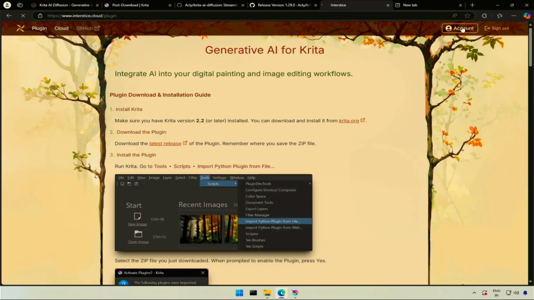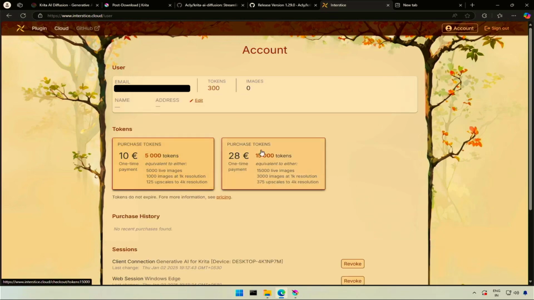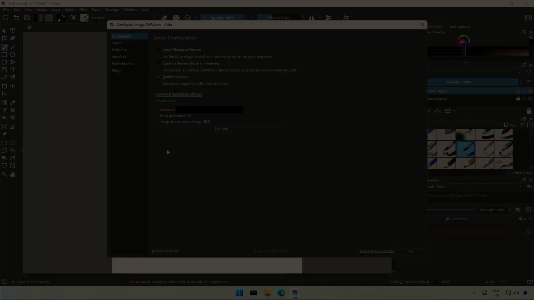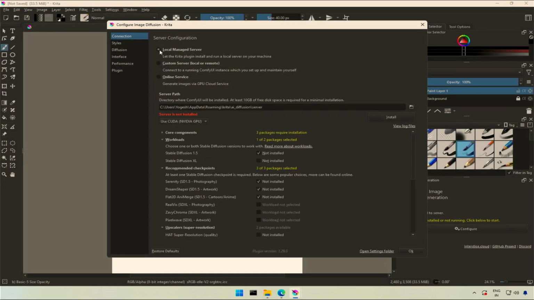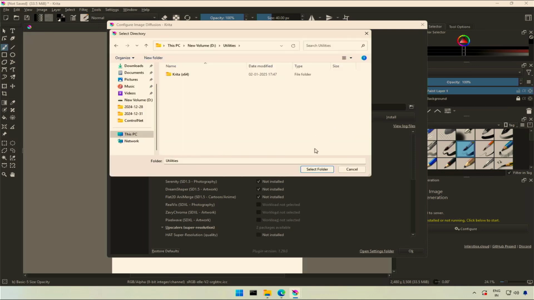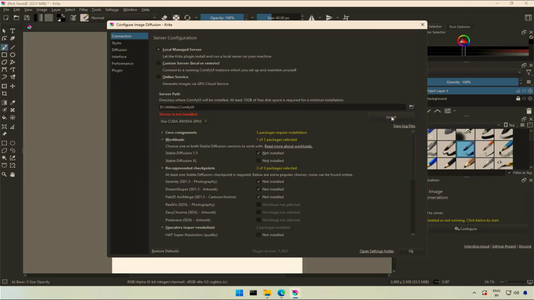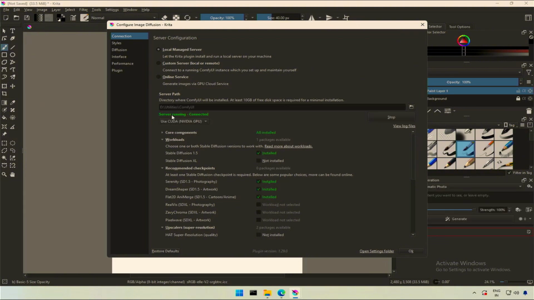In the account section, you will find an option to buy more credits. I will see how many credits it takes to generate one image. I will switch to the first option, for the graphic card users. Comfy UI will be downloaded here. This is where the third requirement will be fulfilled. I will change the path to the same folder where I kept Krita. And then click Install. This will take time. Once done, you should get a starting server message like this. This green message, server running, means Comfy UI is working.